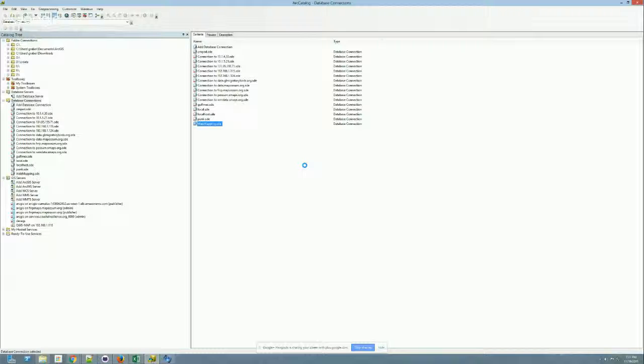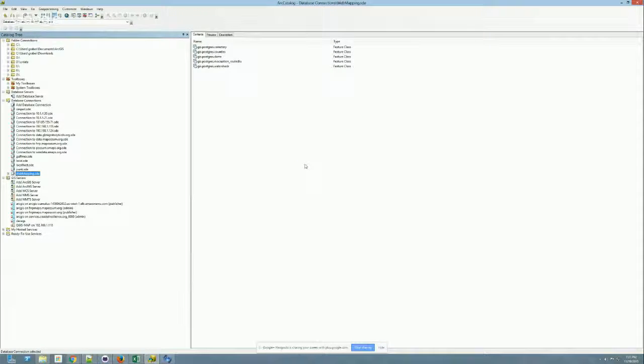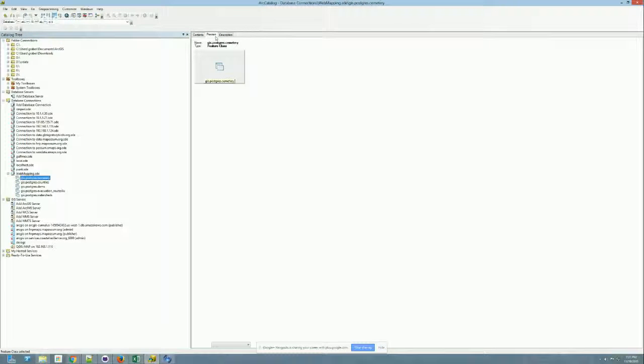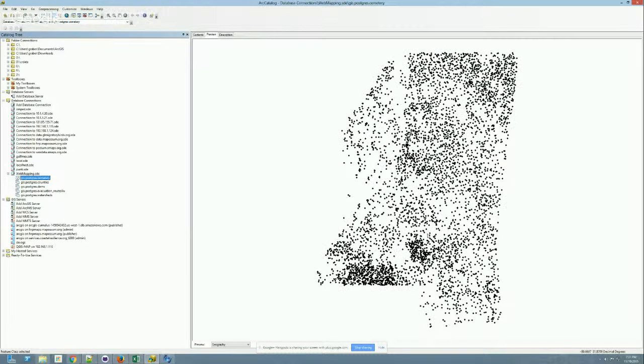So we'll click into it, and we should be able to see the data that I've already loaded into the database. I've got the cemeteries and the counties, the dams, the evacuation routes, and the watersheds. Seems to be working great. In class today, it wasn't working, and all I did was go back and reboot the machine, and it worked great.